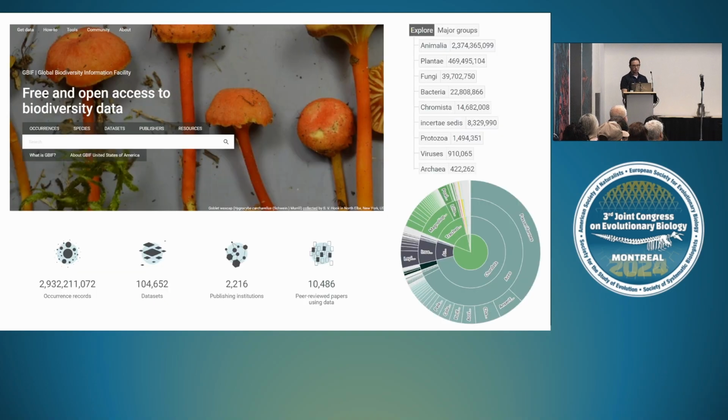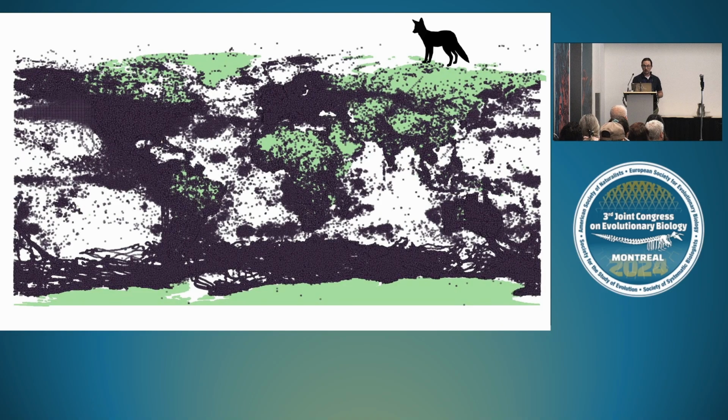We're also drawing from the tremendous amount of biogeographic data available in databases like the Global Biodiversity Information Facility, or GBIF. GBIF has almost 3 billion individual observations of animals, plants, fungi, et cetera. So we're working with the occurrence data for several vertebrate groups: birds, mammals, squamates, amphibians, also angiosperms, fungi, and several major groups of insects. So here I'm showing you a big, ugly plot of all of the observations in GBIF for mammals. And I've got two first impressions. First, holy crap, that's a bunch of data. And yeesh, not all of it's good.